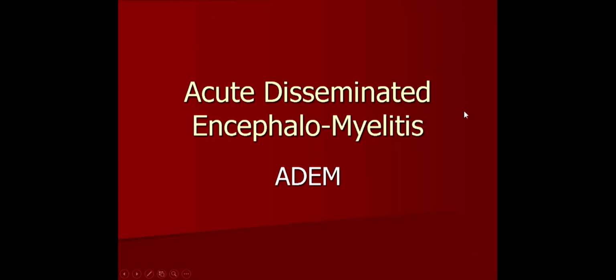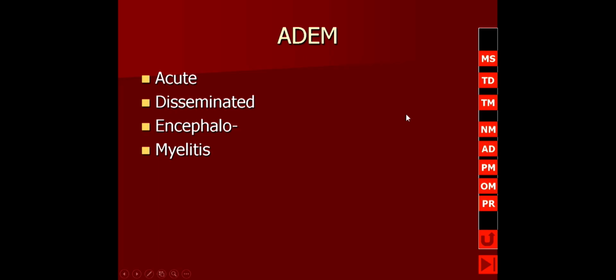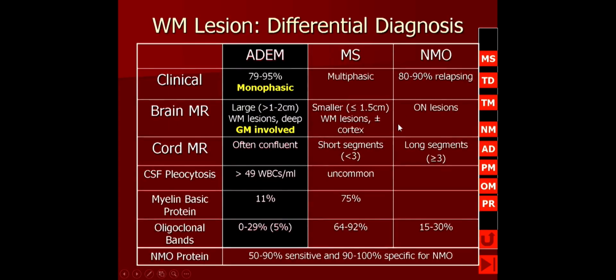So what is ADEM? The characteristic of acute disseminated encephalomyelitis is that it's supposed to be a monophasic disease. And in the vast majority of patients, it will be a monophasic disease. And there is a little wiggle room here. Some patients, a small percentage, can have a second symptomatic episode within 6 months of the original presentation. But beyond 6 months, if they have another episode, they're no longer considered to be ADEM. They get thrown into atypical multiple sclerosis.